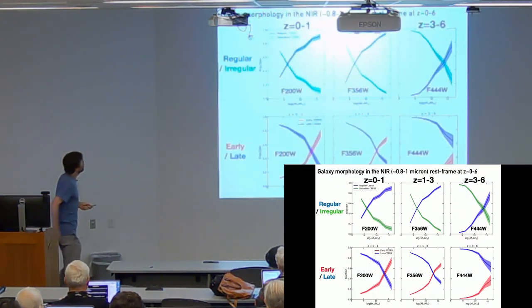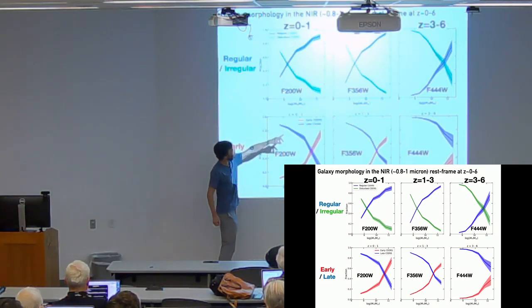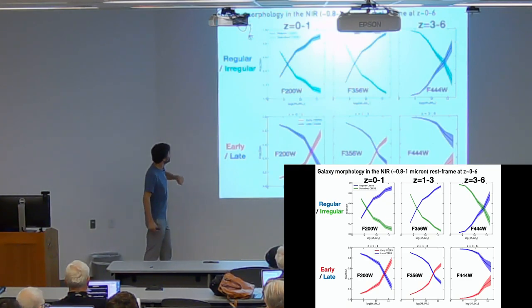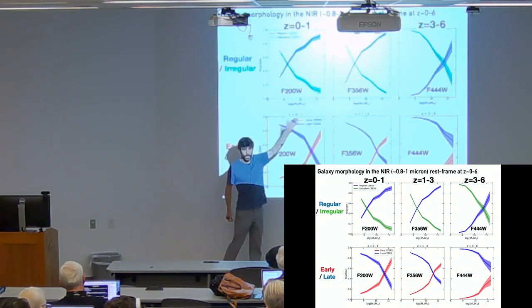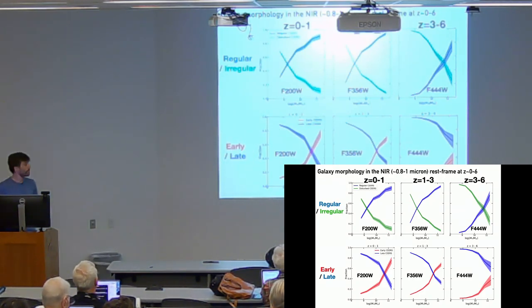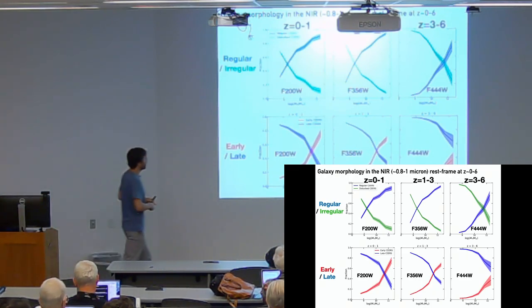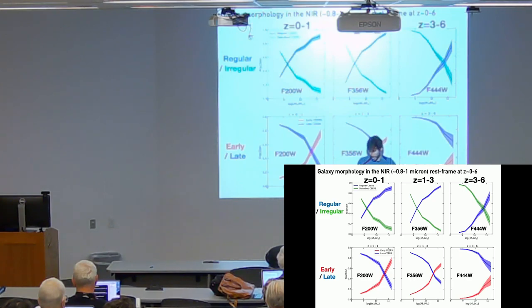So now when we put everything together, following the same rest frame band, so 2 micron, 3 micron, 4 micron, the fraction of regular and irregular disk systems, and bulge-dominated and disk-dominated, you see a smooth transition, similar trends. We get more and more disks as we go towards lower redshifts, but still, even at 3.6, at the high mass end, we see that there is a significant fraction of disks. And also interesting, the high mass end here is, of course, dominated by bulge-dominated systems. Here, it's not dominated anymore, but we also see the same trend.